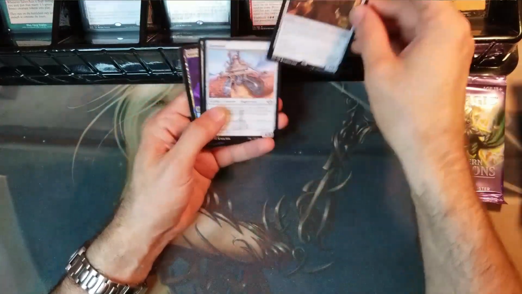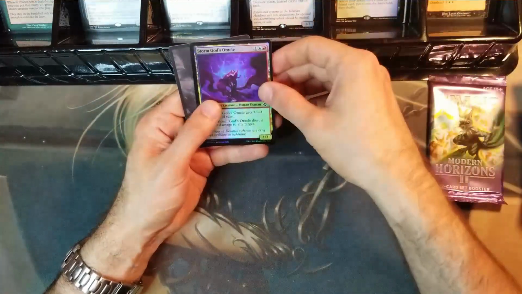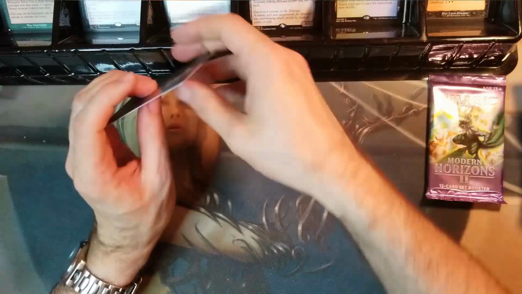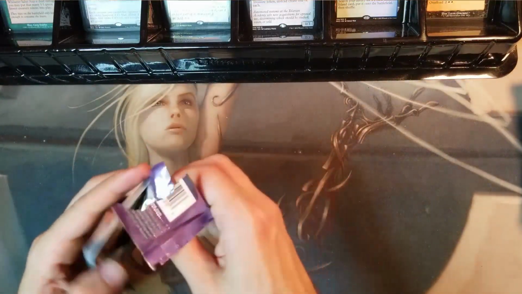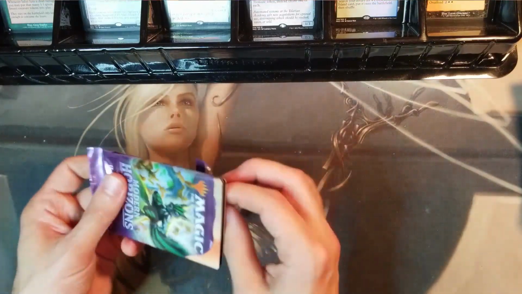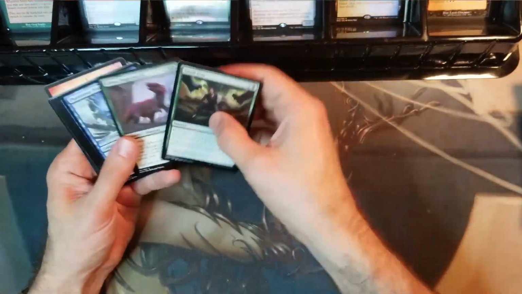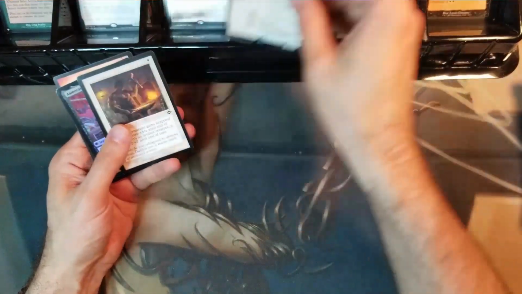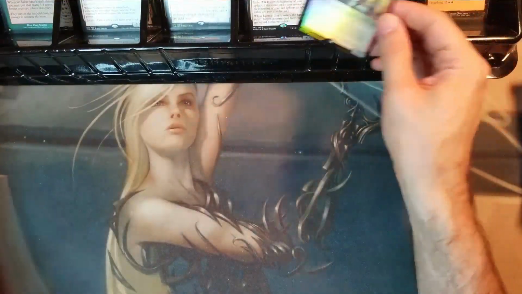An Academy Monitor. I haven't seen a lot of those. An Extruder, a Blossoming Calm. Storm God's Oracle. Trying not to damage the cards in this pack. Hey, a Brainstone. Nice. A Timeless Dragon. A Solitude. A Karmic Guide. And a foil rare.